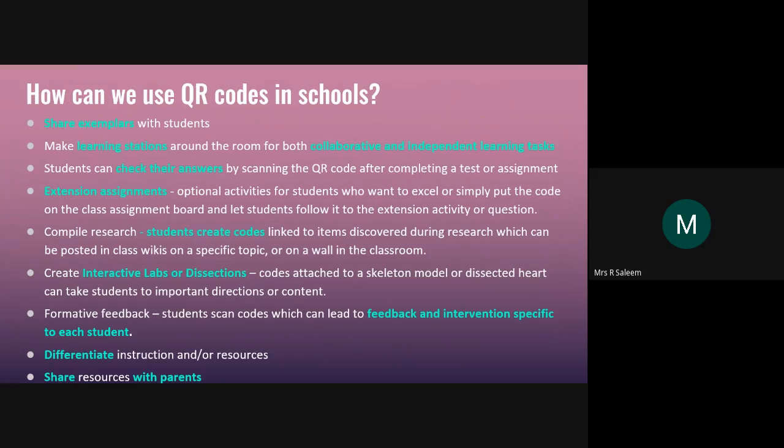How can we use QR codes in schools? Well, we can share exemplars with students for exam questions or 6-mark questions that they've completed. We can use them in lessons where students go to different learning stations around the room. They can collaborate and work independently on tasks using QR codes. Students can check their answers after they've completed a test or assignment.